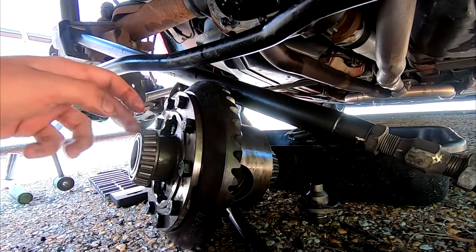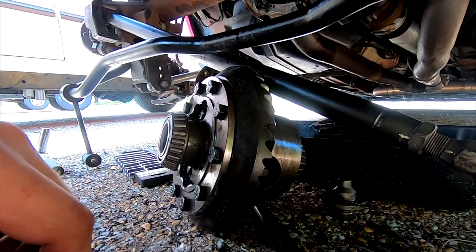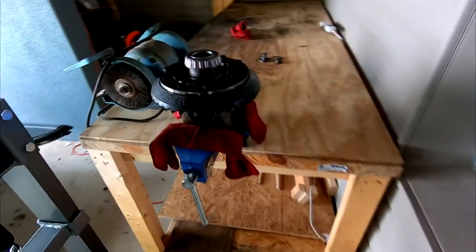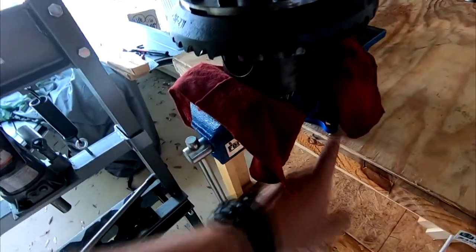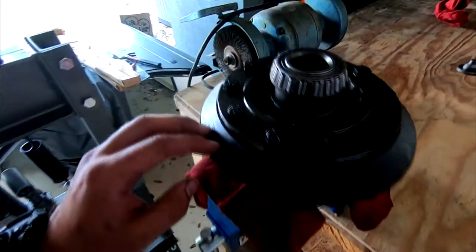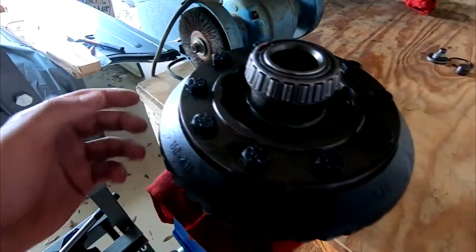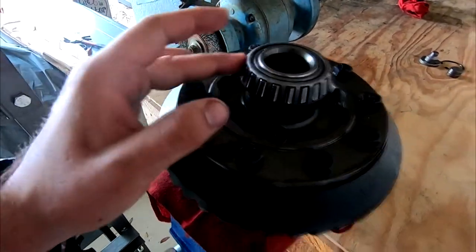Everything else, obviously, bearings, they're pressed on. They're going to stay on there. I'm not fighting with that. It's got new ones. So without further ado, let's go ahead and head down. So as you can see, we have this set up in our new vise, just big enough, thankfully. And what we're going to do now is go ahead and undo all these bolts right here, set them off to the side, and then hopefully we can get this ring gear off. Then we're going to pull out the new one and start pressing on bearings and stuff.